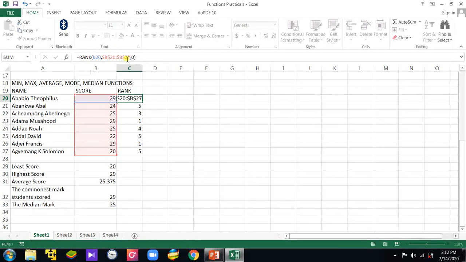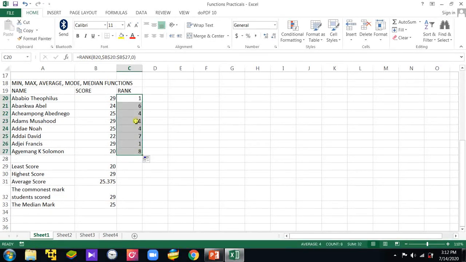Now let's press the enter key. Let us copy this formula. You see that now we get the right score. You see this one was 5, but we notice now it is 6, because now all the other cells containing the values we want to compare this person's score to are included.